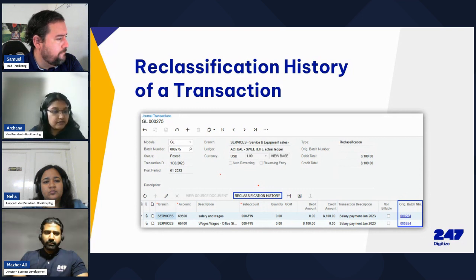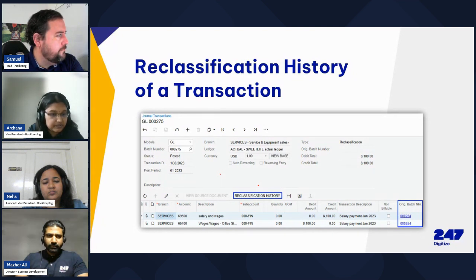Please keep in mind that the following types of GL transactions, or general ledger transactions, cannot be reclassified. If your transaction pertains to projects that have been built and allocated, or if they belong to an inactive project or are linked to project commitments, such types of GL transactions cannot be reclassified.